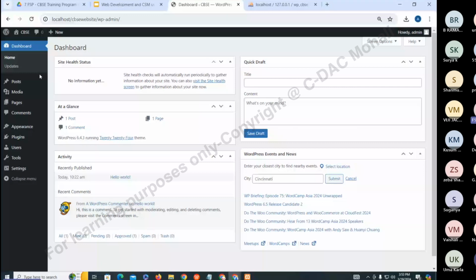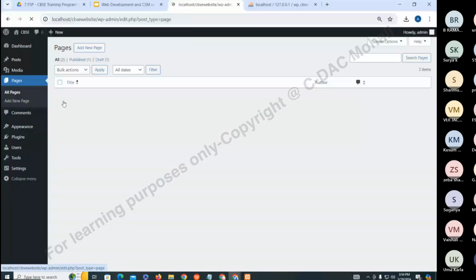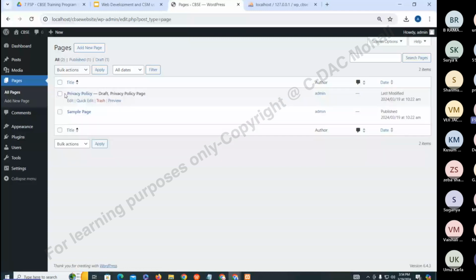First we will see pages, and go to all pages, and these are the two pages that are already created. First one is a privacy policy, and second one is a sample page.